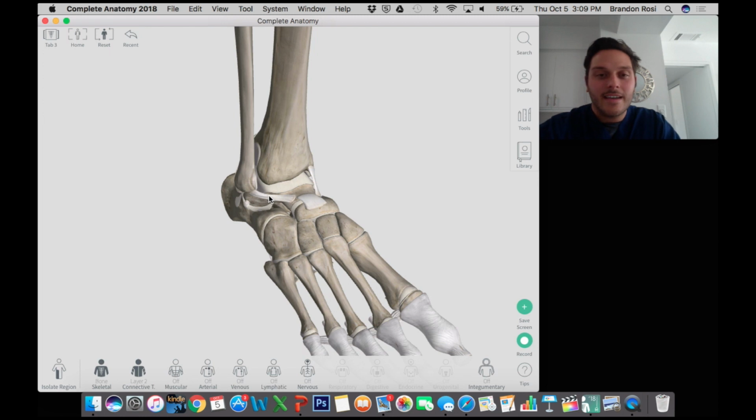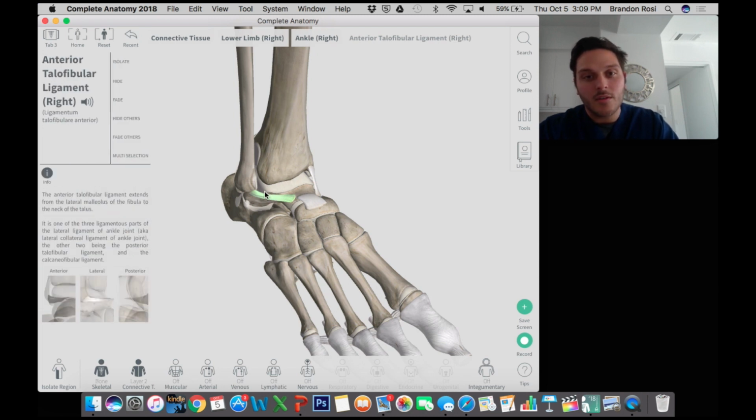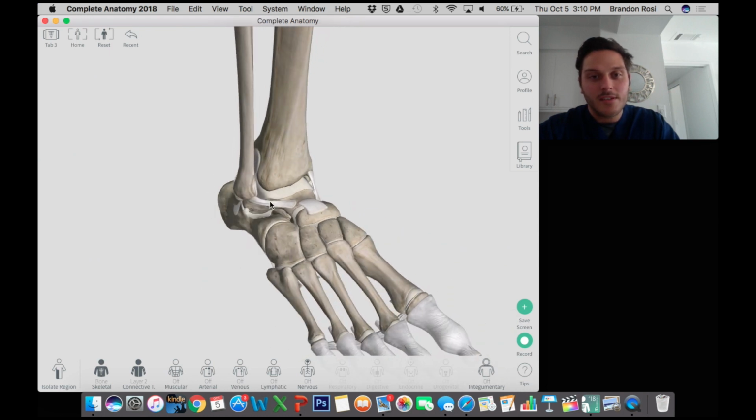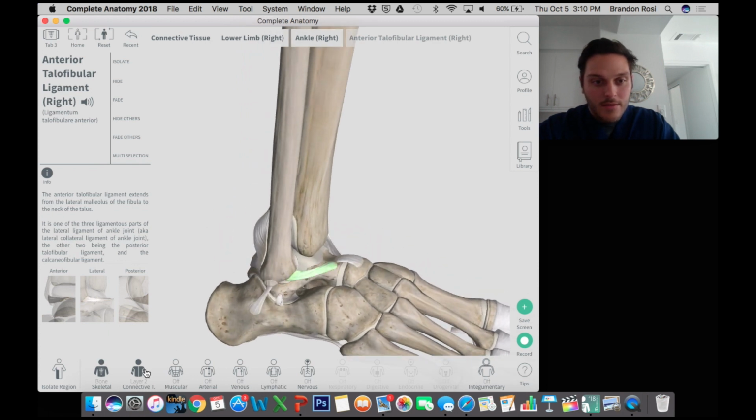And this is called the ATFL ligament. This is the most commonly sprained ankle ligament, or in an ankle sprain, this is the most commonly torn ligament. It prevents an inversion, or in other words, turning your foot inward, and you would actually rupture it at this line right here, the anterior talofibular ligament. And here's the fibula, here's the talus underneath, which the tibia is going to sit nice and comfortably on. And then over here is the second most common, at about 60-65% of ankle sprains, which is going to occur right here. And then, actually, I don't think it's shown just yet.